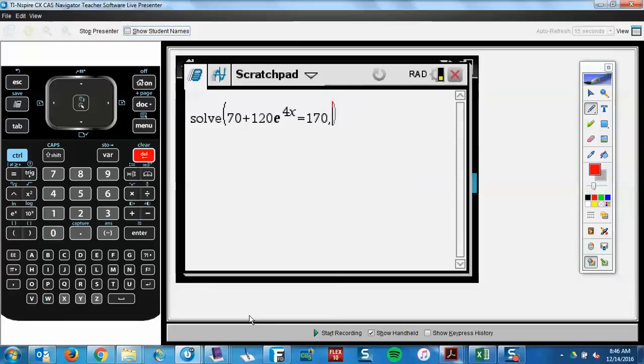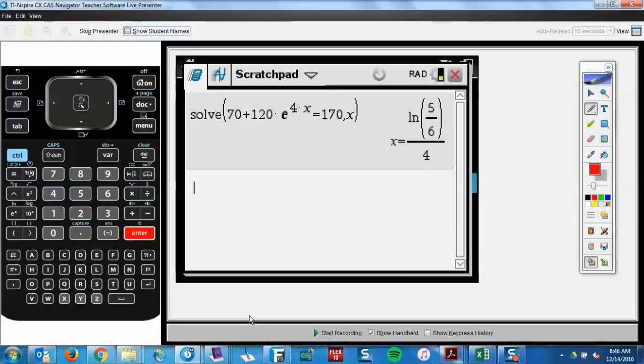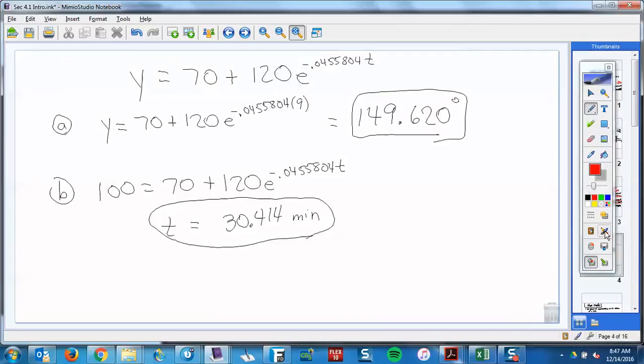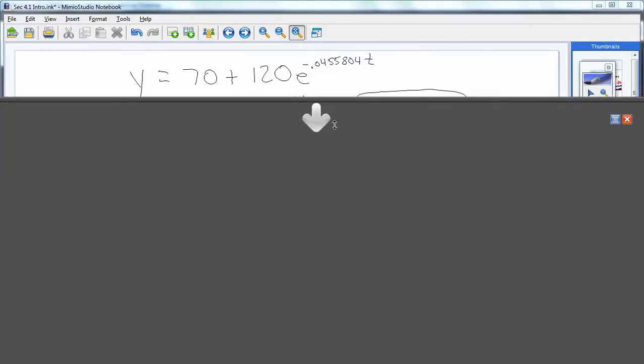He used X, which is fine. I don't know why he solved for W. Oh, okay, solve for X. You can use T, whatever. Now, it gives you that. A lot of times I'm going to say, I don't want that, I want a decimal. You could write that, that'd be fine. But there it is. There's your K value, right? We expect it to be negative. We already talked about why it's negative, right? I would keep a bunch of those decimals, but we can copy and paste or type them in again. So, I found my K, right? So now I've got my actual equation.